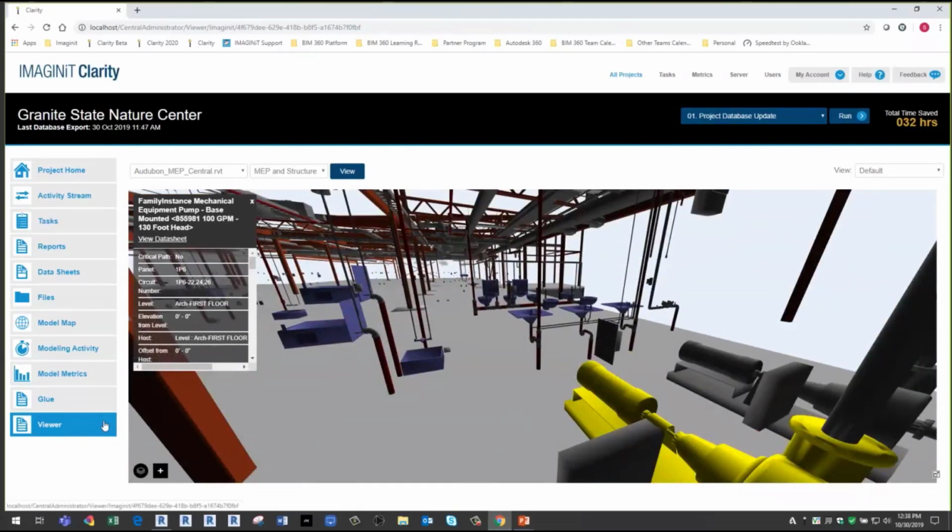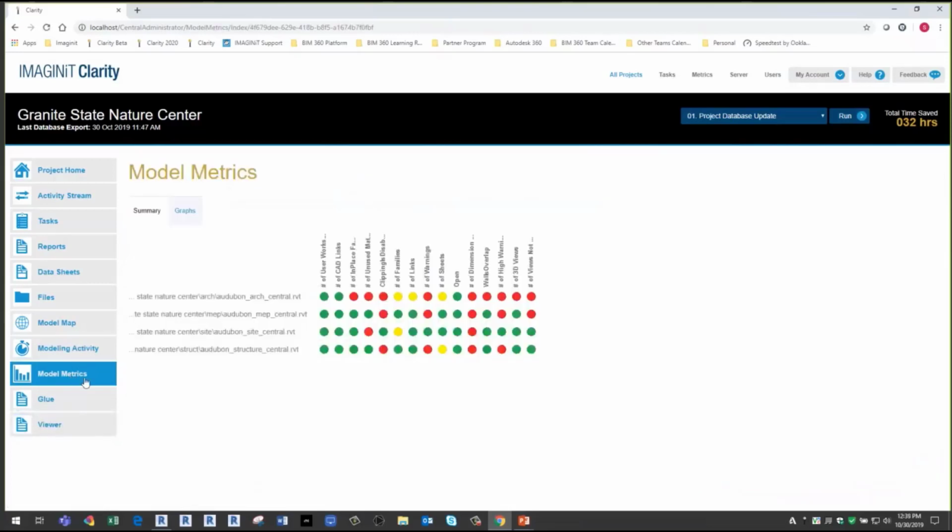So we've kind of looked at some of the basic tools in here that really are kind of for the non-Revit users and the Revit users, the task automation and so on. And now we can take a look at the model metrics. So a user can look at model metrics down to the left here, and they can see the models that are in their project, and based on the color here, we have across here, these are the rules that my BIM manager has established for my firm. And then my level of compliance.